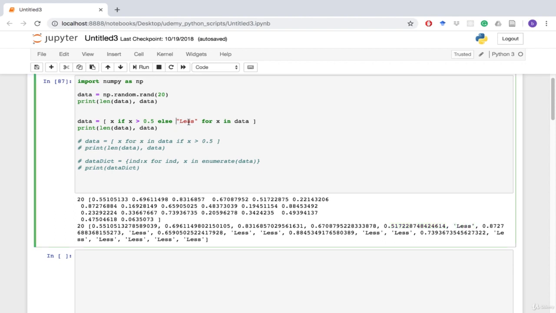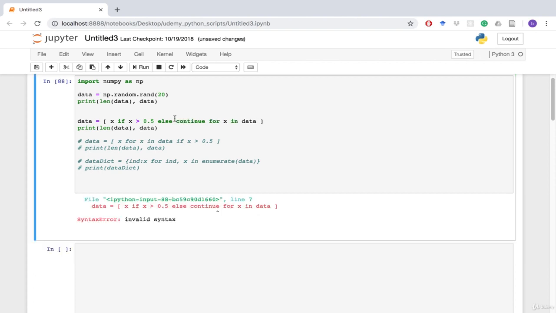Now, one thing that you cannot do with list comprehensions is do something like this: continue or pass. Look, it's not going to work. And that's just because of the logic of how these kind of things work. If you didn't want to add a value, you don't need to have an else statement in your list comprehension. That's already inefficient. All you'd have to do is just an if statement, right? You just say if it's 0.5, then do one thing. That way, you don't need to be doing an else statement.